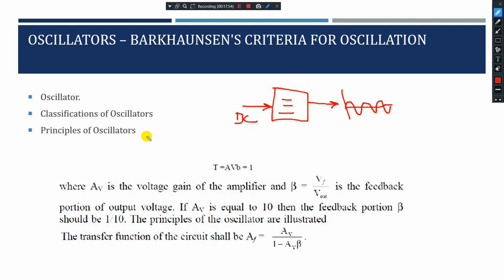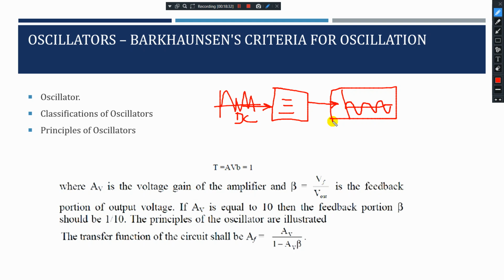So what is an oscillator? An oscillator is a circuit that produces a periodic waveform on its output with only the DC supply voltage as an input. So a repetitive input signal is not required here. If you observe here, we are not giving any varying input signal. We are just giving an input DC supply to it, and it is generating a signal, that is a periodic waveform or synchronized oscillations. It can also be used in some applications.